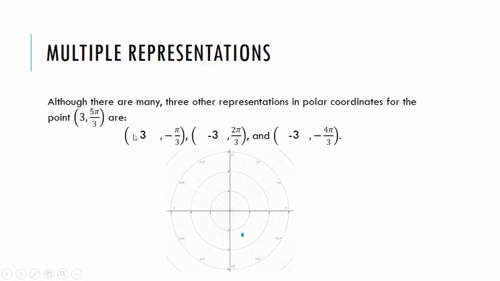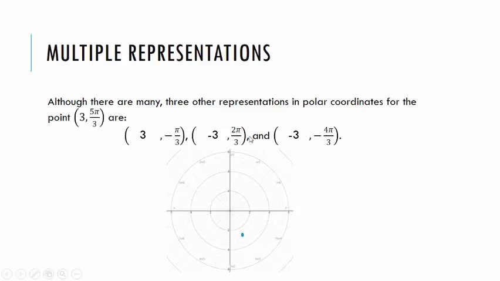If r is positive, then the thetas will differ by pi, and that makes sense because if your r became negative, you'll go in the opposite direction, so pi units away. So you'll notice here when r became negative, 5 pi over 3 minus 3 pi over 3 gives me 2 pi over 3. You'll notice that as long as r is negative here, these will differ, so 2 pi over 3 minus 6 pi over 3 would give you negative 4 pi over 3.